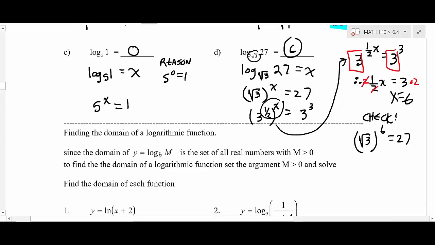Without your calculator. You don't need to do this on your calculator. One of the easiest ways to do this is there's a property that says if you have a square root to a power, you could just write that as the square root of 3 to the 6th. Now you could certainly take that on your calculator and you would get 27, I promise you. But remember, when you're doing a square root, you're doing half of that exponent. So the square root of 3 to the 6th is 3 to the 3rd, and 3 to the 3rd is 27. That's why it's right.